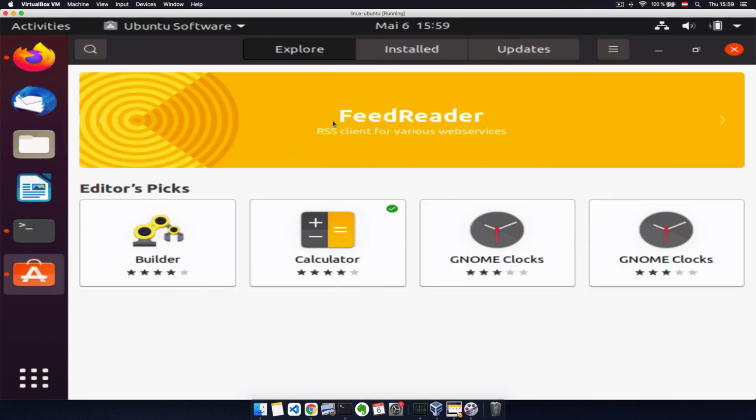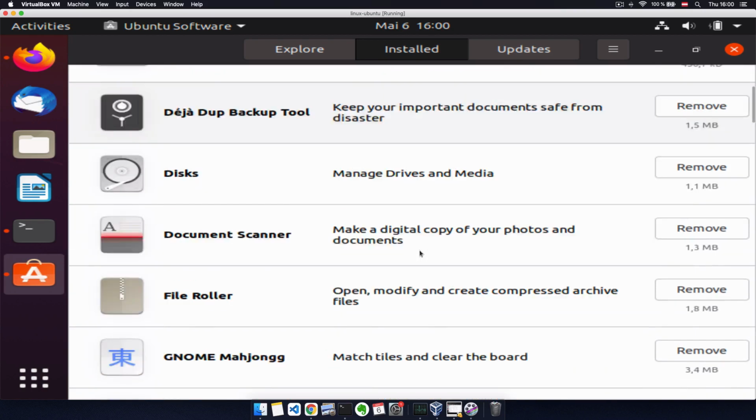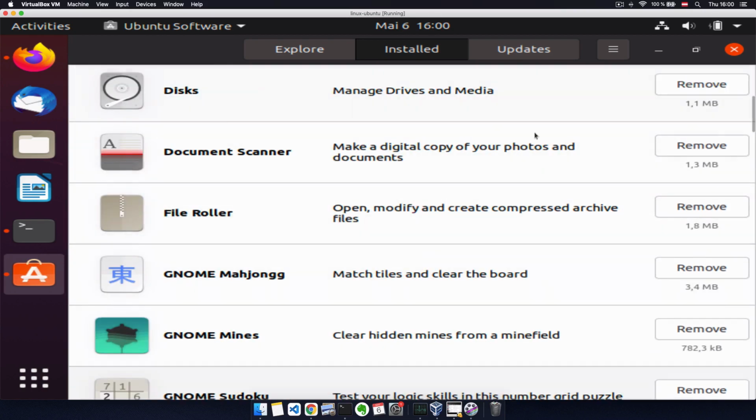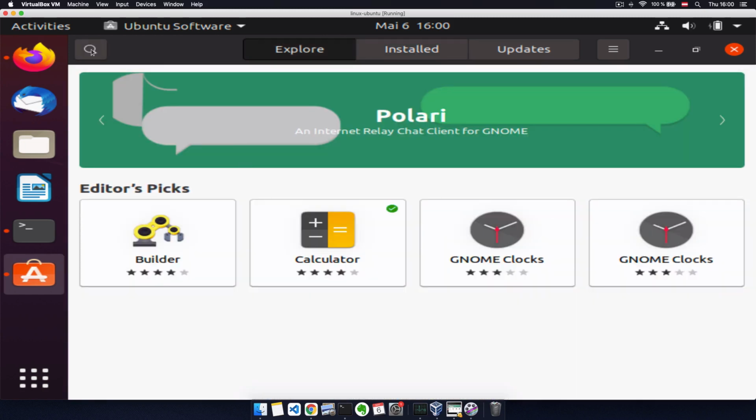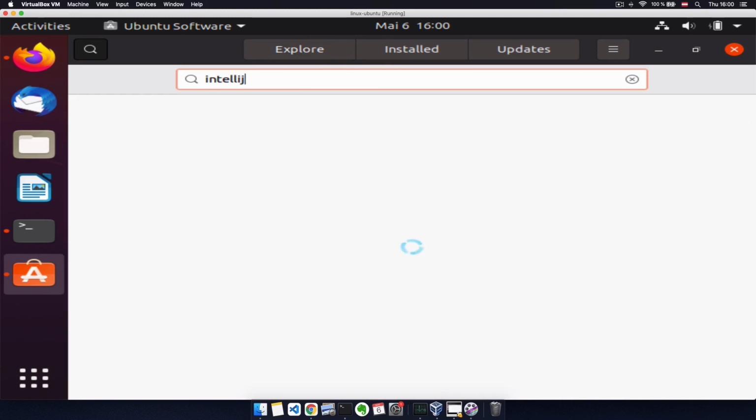If I click on it and open, first of all, you have a tab that shows you all the installed software that you can also remove using this view. And in Explore, you can search for new packages. In our example, we're looking for an IntelliJ editor.